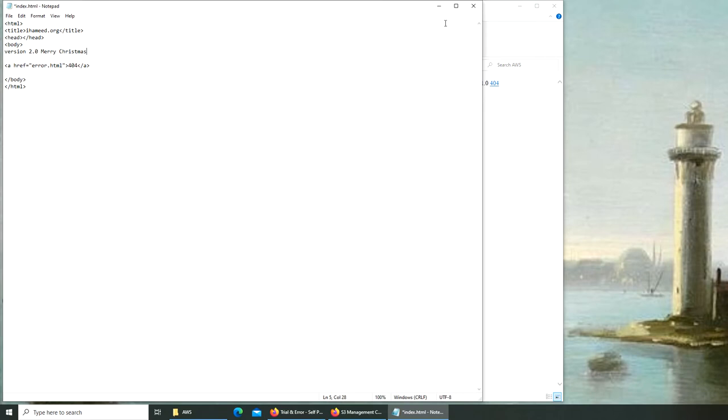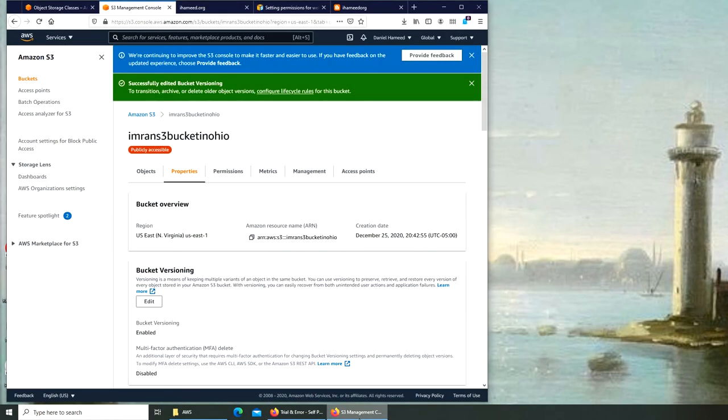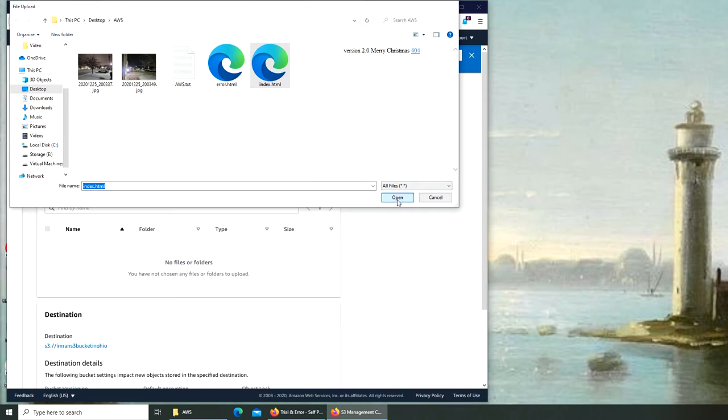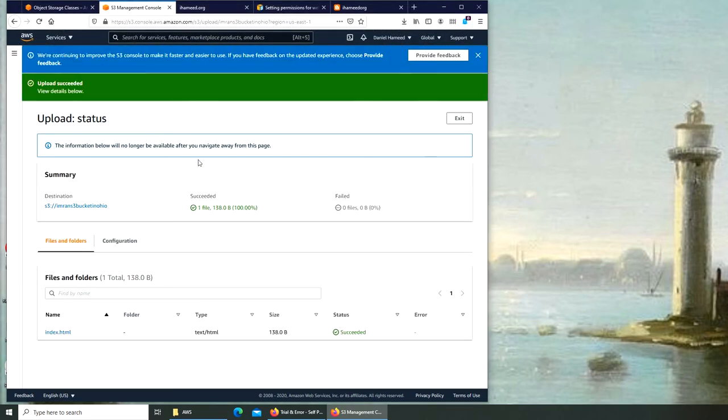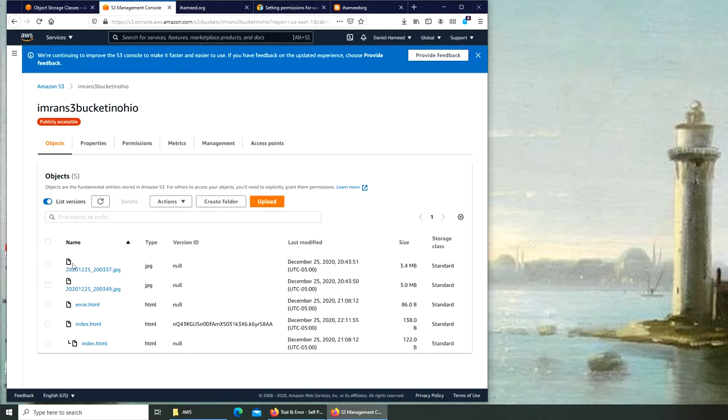Merry Christmas. Okay, so let's save it, and I'm gonna go to my management, go to object, upload, let's add file, index.html, open and upload it. No error message, I got one file uploaded, and here it is. If I go back to my bucket and I click on this button here, it turned green from gray, and you can see I have two index files in my folder. If you remember from the previous screen, the confirmation that the file was uploaded said 138 bytes. So this one is the newer one.